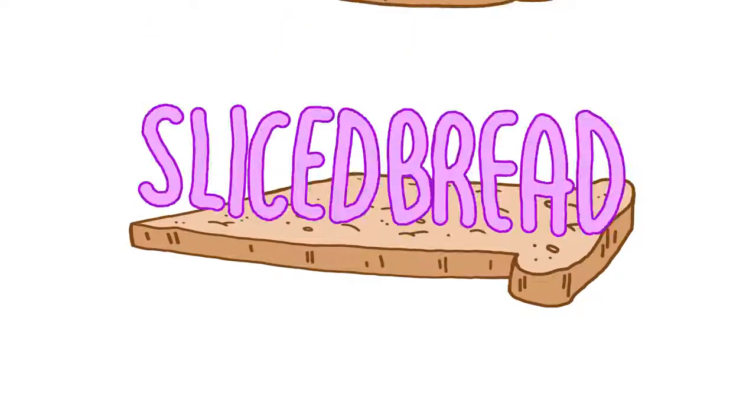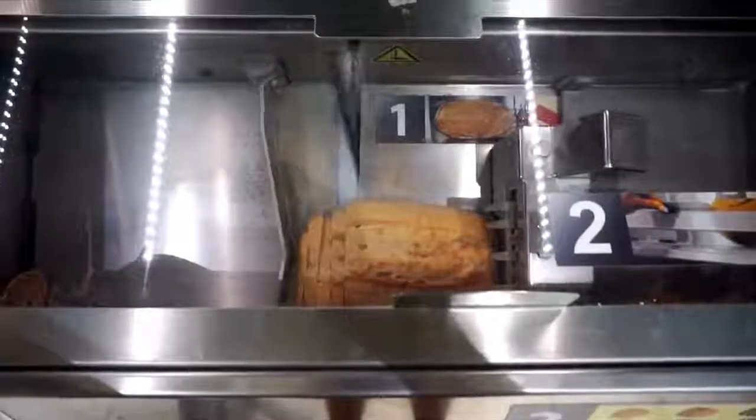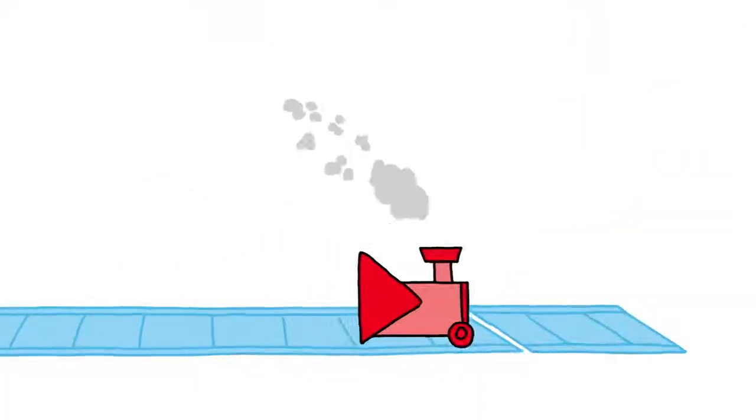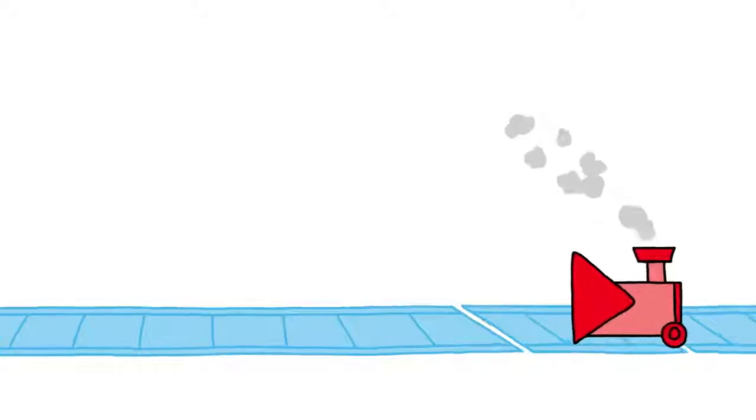So YouTube decided to do something about this, which they codenamed sliced bread. Sliced bread, as a sort of metaphor, means break the video up into pieces, and so you can lay down the track for the train as it's rolling. And every time you get a piece, you decide what's the size of the next one you're going to use. And we call this adaptive bitrate. Adaptive bitrate just means that the size of your video slices can change on the fly, which is helpful because your internet bandwidth is frequently changing.